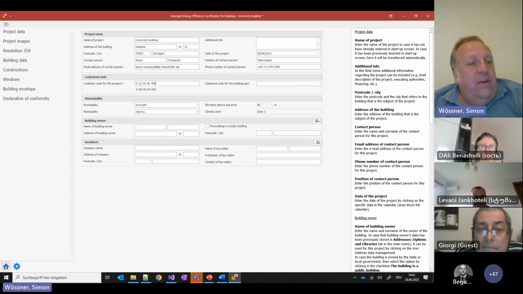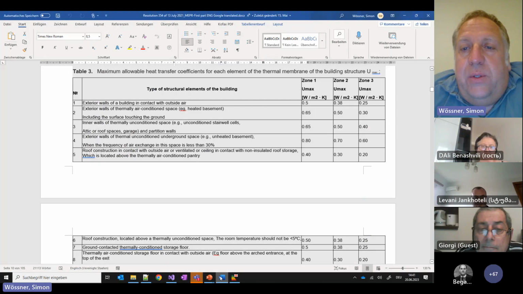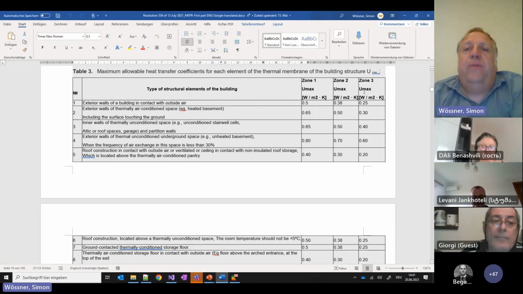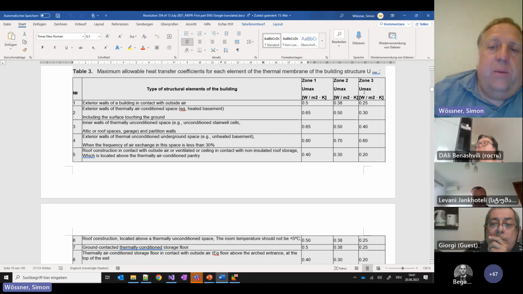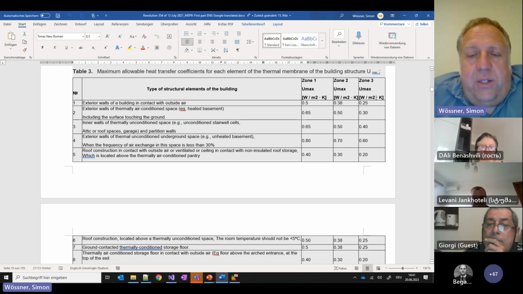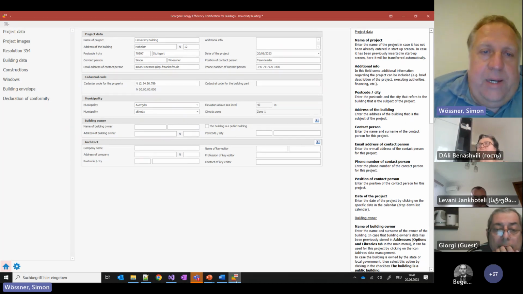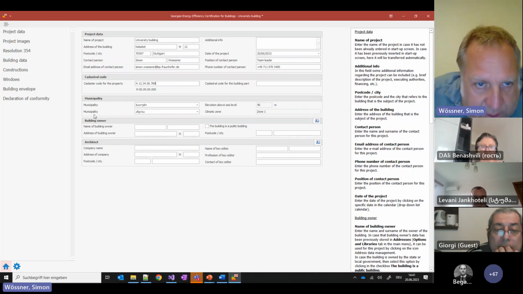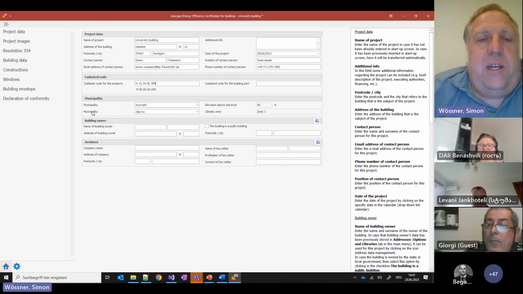Then we have seen earlier already, and I'm quickly going back to that table here, we have to identify in which climate zone we are. And there are some rules also with the elevation or the height above sea level for a certain settlement. And in order that you do not have to look that up, there is a list of municipalities, and here's a typo, that must be settlements. In the Georgian version, it is already settlements.